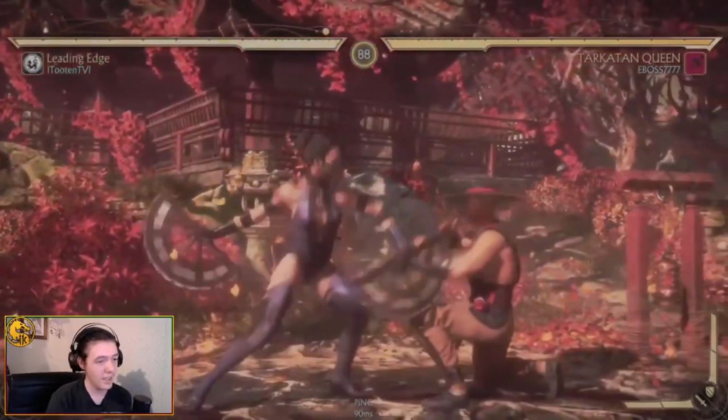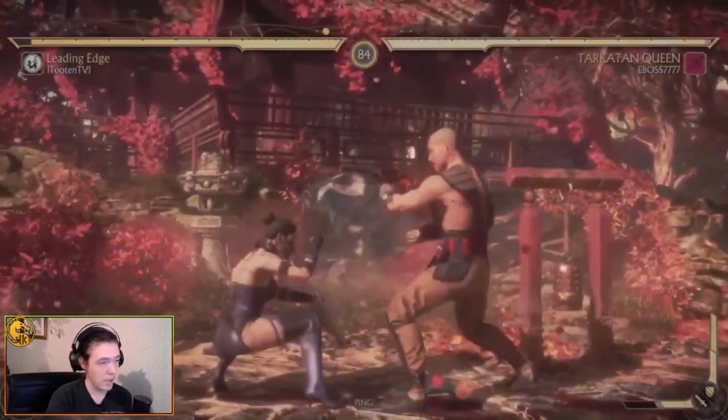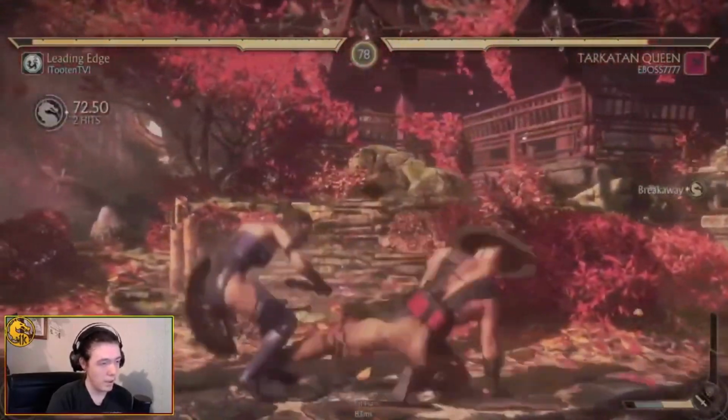So learning how to tech grabs is another one of the best things that you can do, watching out for those grab animations and which ones are which. It still is a guessing game, it still is a 50-50, but you will get a lot further once you learn how to tech the grabs.